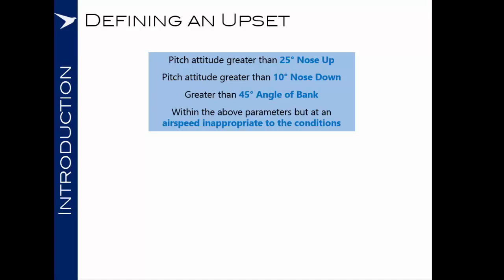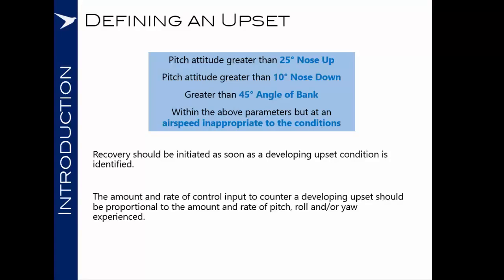However, you could be within the above parameters, but at an airspeed which is inappropriate to the conditions. It should be emphasized, though, that a recovery should be initiated as soon as a developing upset is identified, and the amount and rate of control input which is required to counter a developing upset should be proportional to the amount and rate of pitch, roll, and or yaw experienced. This preventative action may prevent what may have become a more serious event.